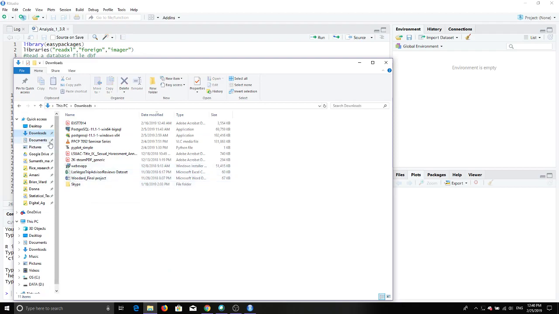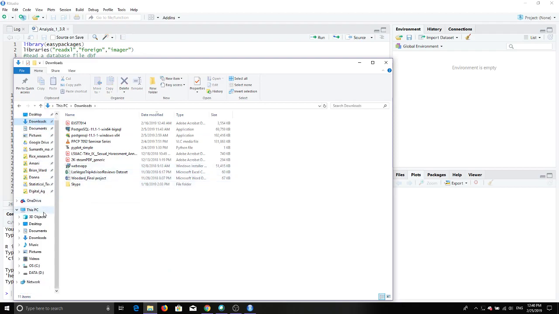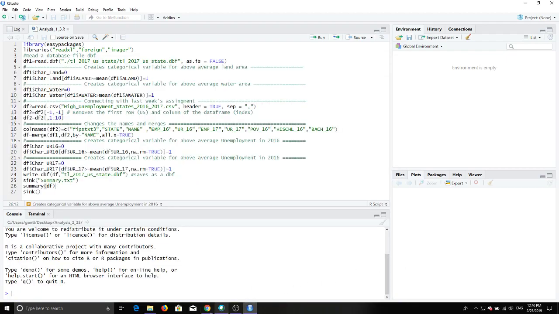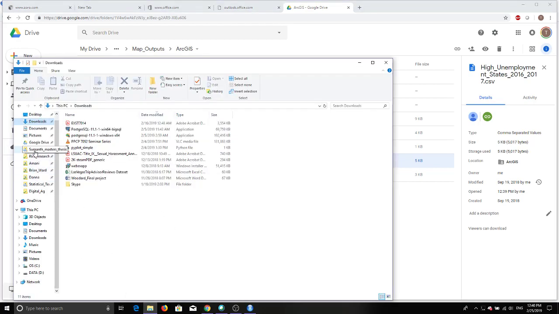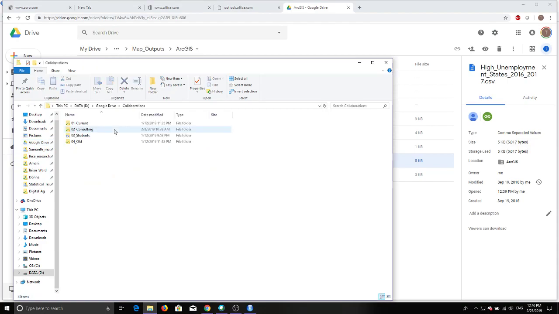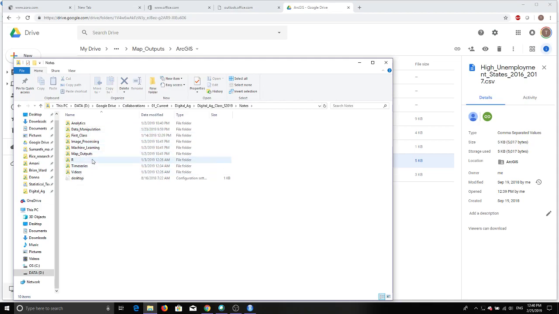Make sure that you unzip that into the same folder as the previous one. So in my case, I'm actually going to go and find it in my Google Drive. What the heck is it?